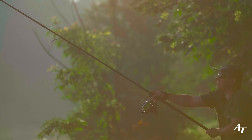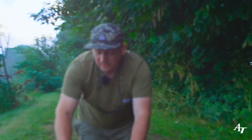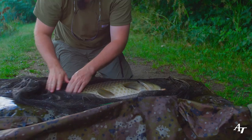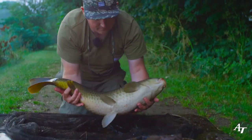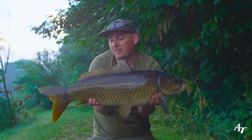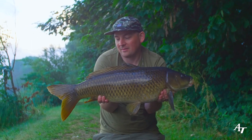So let's have a look at the prize. Very early in the morning, up watching the fish, and we had this one over that spotted out area we did yesterday evening. Not a massive fish, nothing like the first one we caught, but still a very, very clean, pretty common. Look at that, pristine fish. I'm pretty happy with that one, to be honest. Can't ever be unhappy with a lovely fish like that.